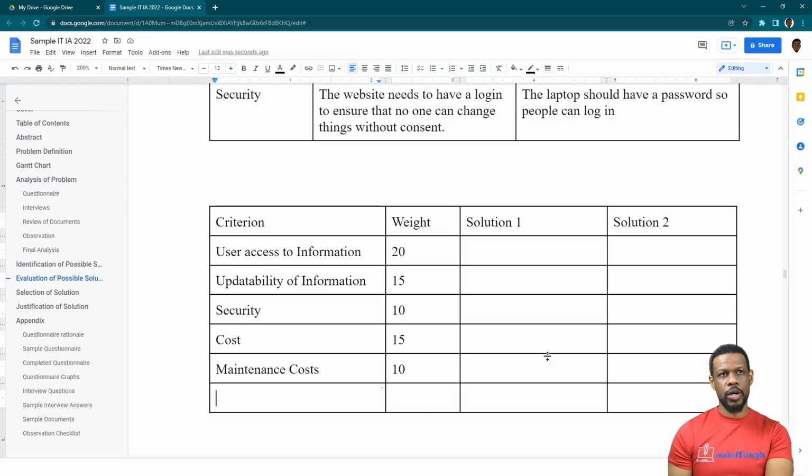It is an informational problem, so we could put clarity of information. Clarity of information will be important, meaning that the way we present it should be easy for them to understand. It should be a little higher because the way that we present the information should be useful to the people. If you present the information on our website, they will be able to see it at any point in time. If they have to go to the screen to see it, it'll be kind of hard.